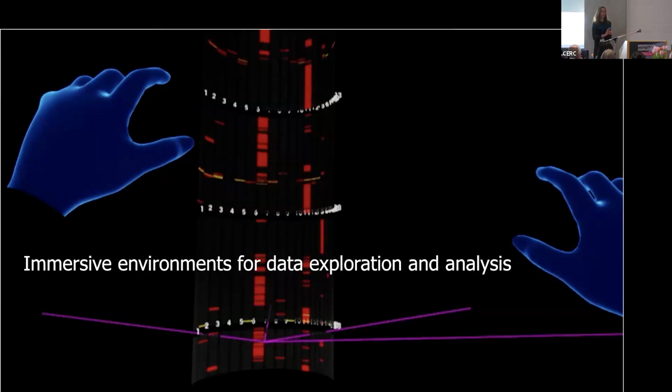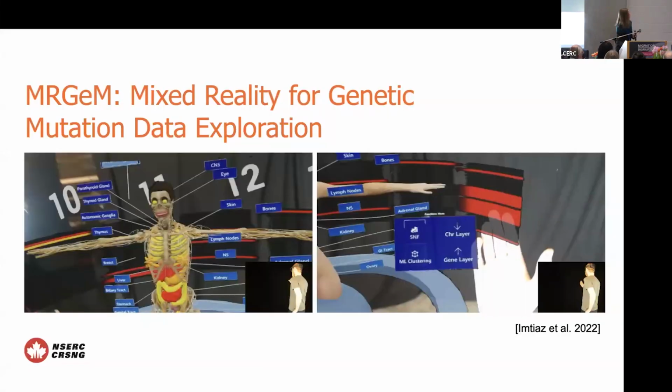And there's a lot of opportunities, and sometimes the scale and complexity of data really require 3D space in order to visualize and make sense of it. So we have been working in this case with genomic data. You're talking about the full sequence of the genome, 16 billion pieces of information across tens of thousands of patients and dozens of different cancers. And that really benefits from a mixed reality environment where you can make full use of the space around you and literally step into the data in order to understand it.